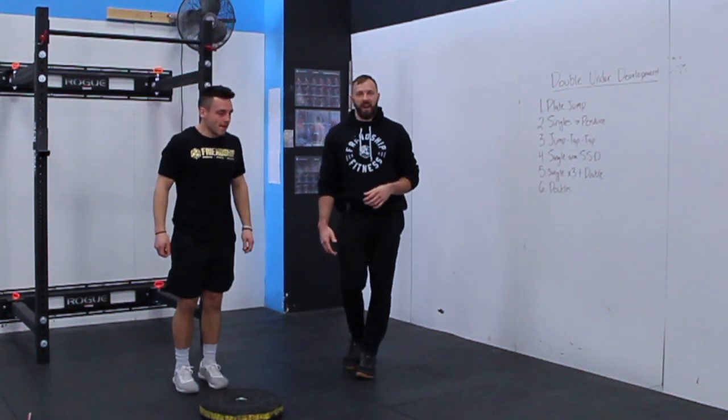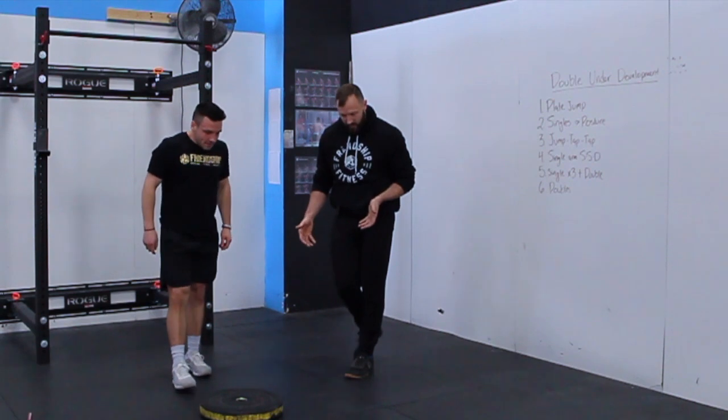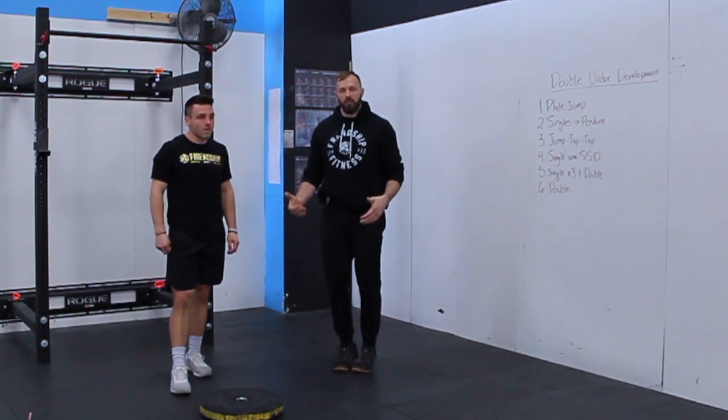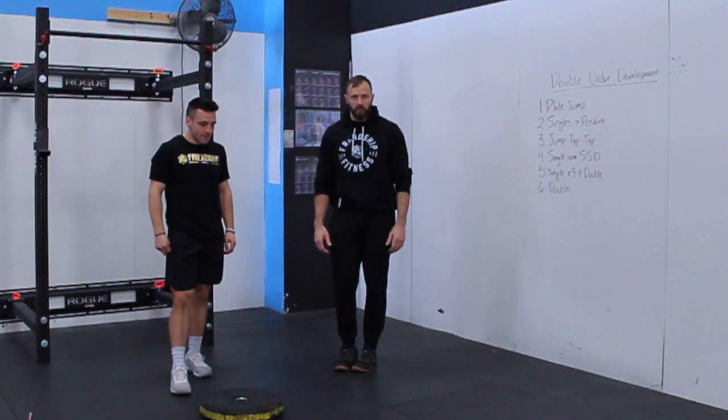Very nice, very good. All right, so that's the plate jump. And you guys can tell at first you're going to want to stare down at the plate. And that's fine, right, because we're really practicing the lower body mechanics. But otherwise, try to keep that chest up and try to think about moving from the knees down as best we can. We don't want to have to bend too much at the hip when we go.